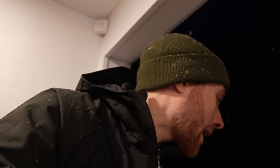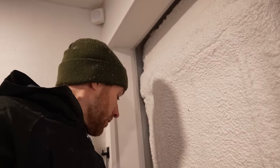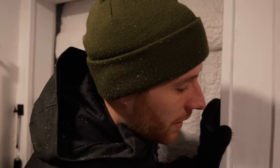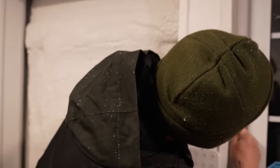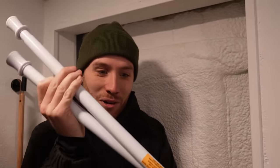All right, so the sauna and the hot tub are heating up for us, but we need to continue securing the property and making sure everything is good. So we're up to the power building, and this door right here really does not provide a whole lot of insulation. We're gonna have to replace this in the spring, same as the window, but you can see the ice built up all around here. So we've got a plan. We've got curtain rods, actually not curtain rods, they're shower rods. And I think it'll work, it'll do the trick.